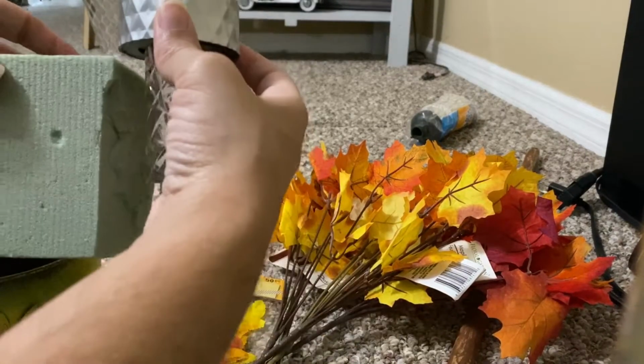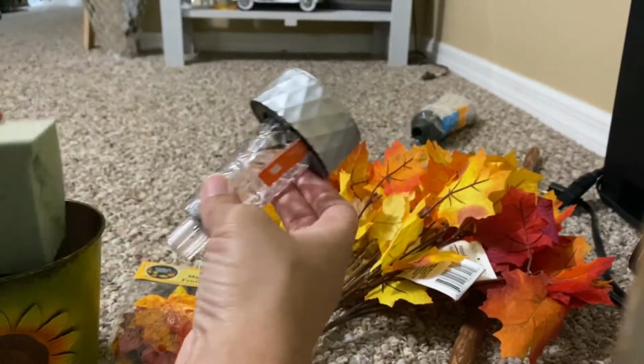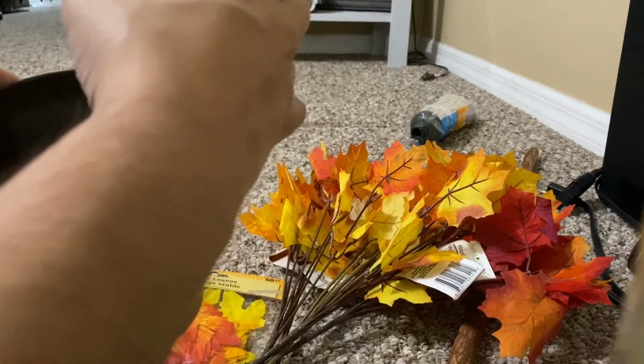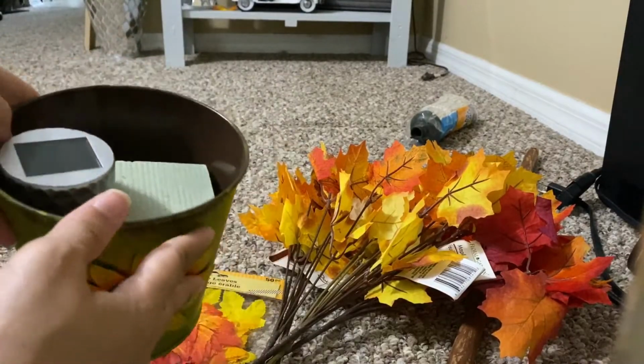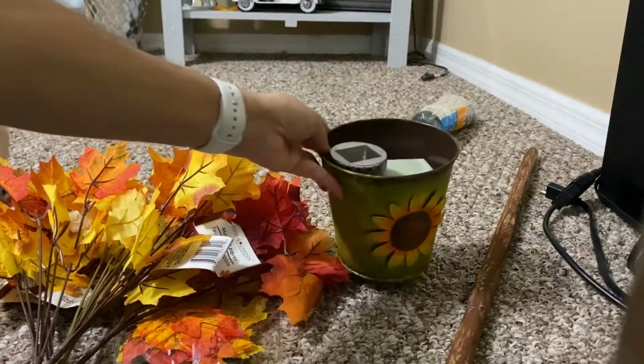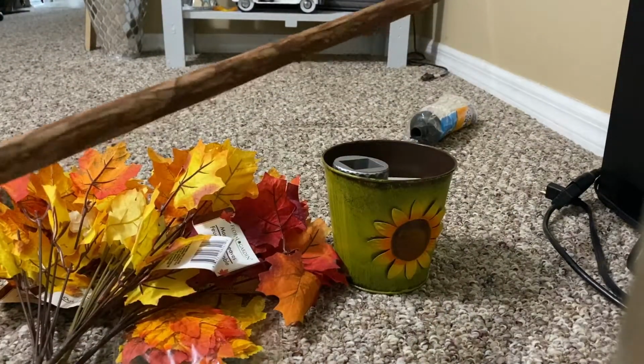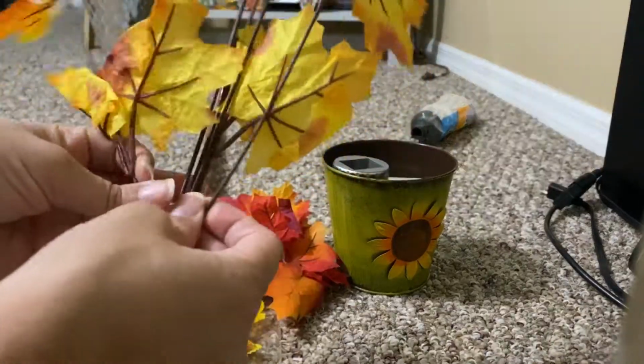Next, take a piece of foam, measure first before you hot glue anything. I was going to apply the light, but it did not work. So just make sure that you have enough foam to go in the center, but to go around too. And that's exactly what I did. Once I was happy with how it looks, then I hot glued it. We will add that and connect that to the bucket later on.